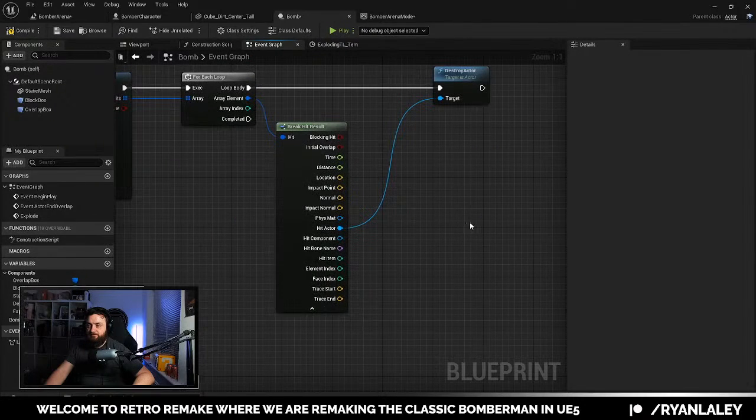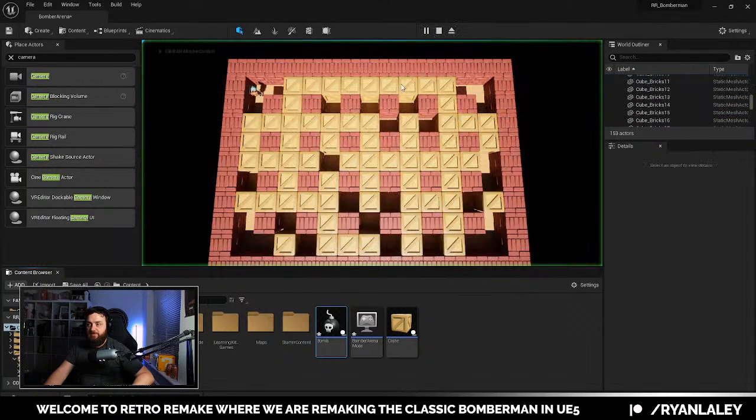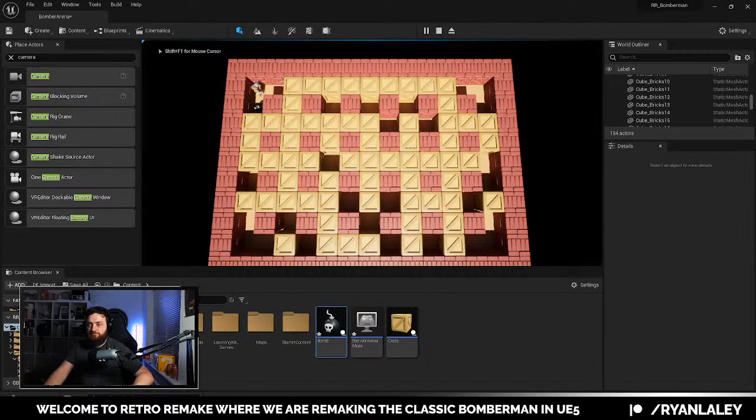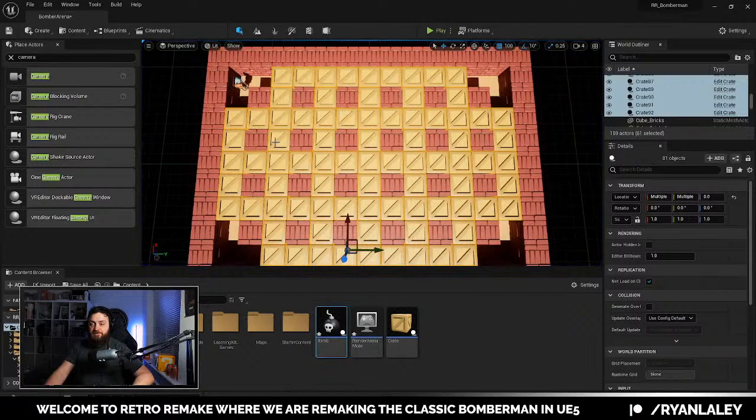Yeah, I think that's it. Let's test that out. Now this will destroy all crates as well, all bricks as well. So if I hit play here and put a bomb down, it will destroy everything, including the floor here. So we only want to destroy crates.